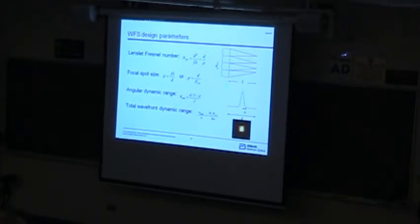So this lenslet, and it's a little bit of a mixed nomenclature here because D is the full diameter but rho is the radius. But nevertheless, the focal spot here fills about half of the linear dimension in either case for a Fresnel number of 4. A useful range for lenslet arrays is sort of 4 to 8 to 10.